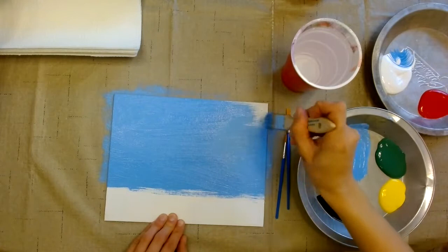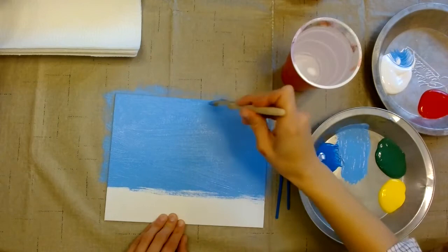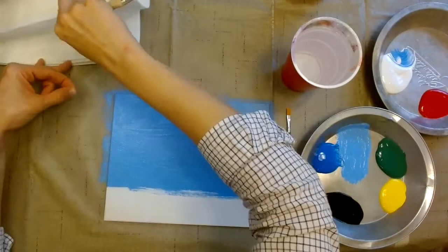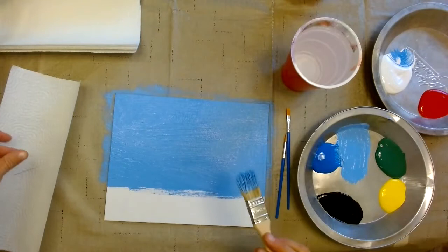A lot of those plastic and vinyl tablecloths, sometimes you can just wipe them off even after it's dried, because things just don't really stick very well. You can see, like I told you, this is not a very expensive brush. It's one of those cheaper ones that you can find. And I'm losing some bristles in my light blue sky, so I'm going through and picking those bristles out.